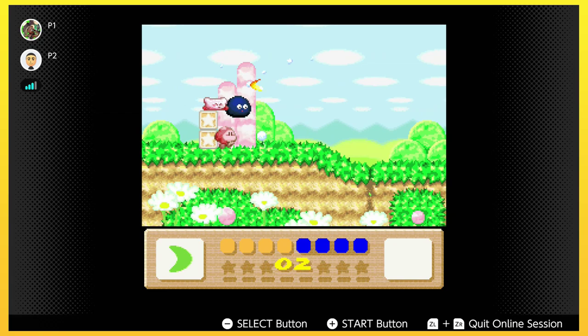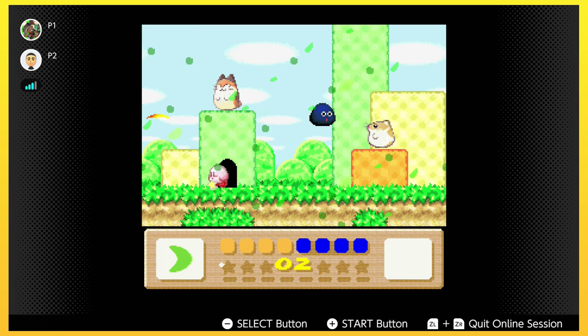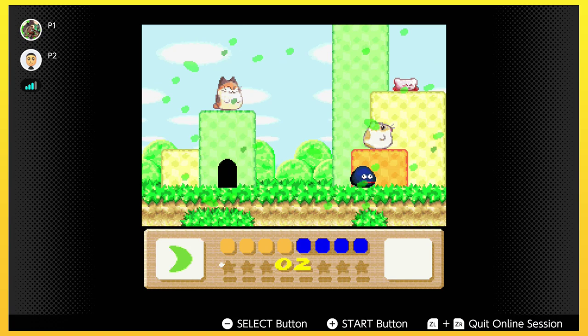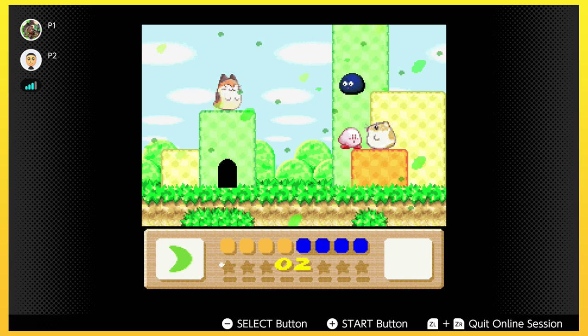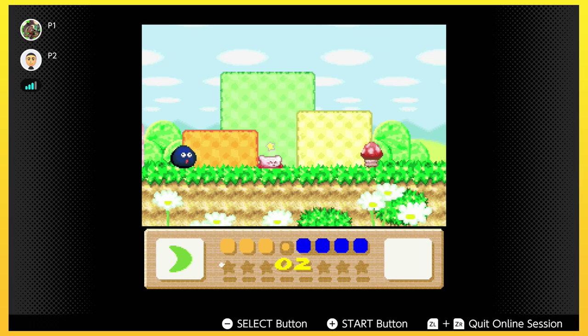Okay, so I just take everybody out. Oh, whoops. That wasn't supposed to happen. I don't get it. Am I doing anything wrong? I guess all I could do is just consume enemies. There we go. That works. Okay.